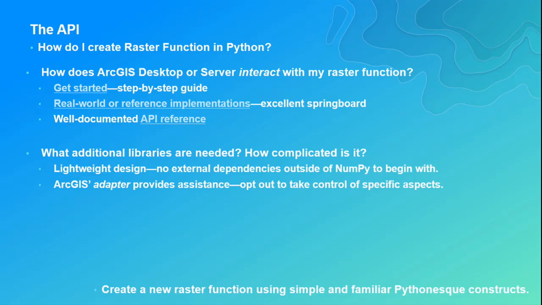What additional libraries are needed? None, unless you're building something that requires it. ArcGIS Pro and Desktop now come with a fair amount of Python libraries installed, like SciPy and NumPy. If you're using something that we don't install, you need to make sure that everybody has it. If you're going to send this Python function to somebody, they'll have to make sure they have that module installed as well.